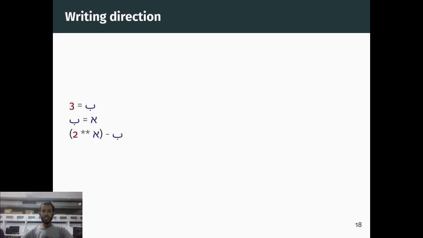There are 3 lines, and it looks as if the letter 3 is being assigned a variable value. Since Python allows Unicode in identifiers, I used Arabic and Hebrew letters as variable names. It looks as if a variable is being assigned to a constant value 3 in the first line. It doesn't seem to make much sense. The other 2 lines seem okay though, but all these lines are not what they appear to be. It looks like this.